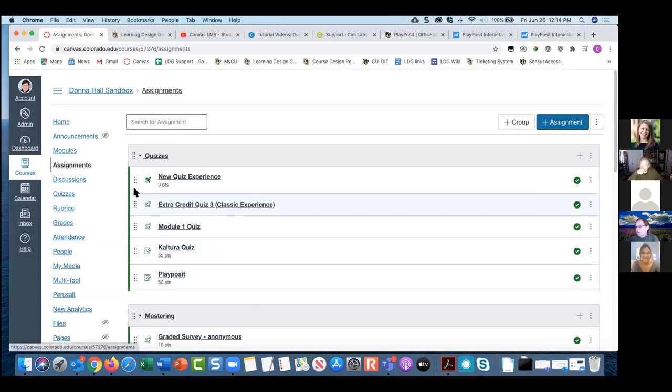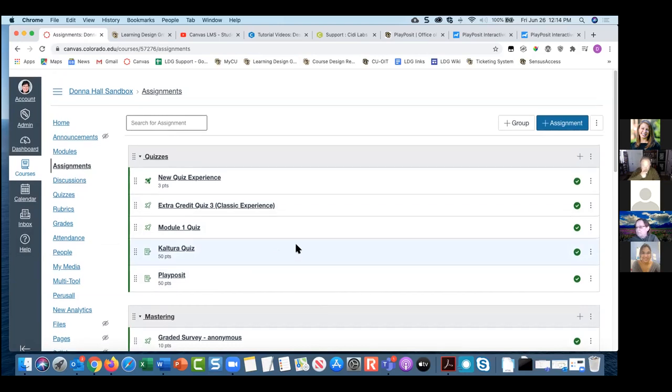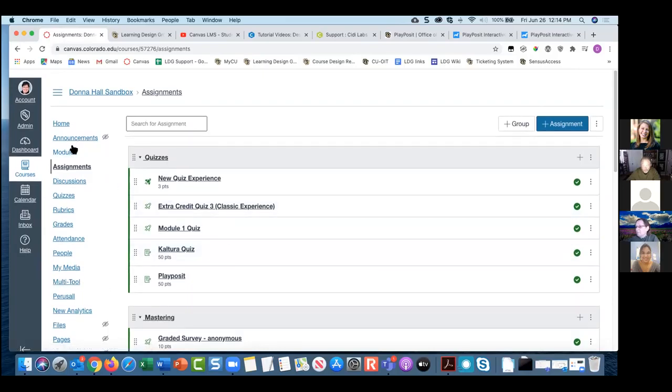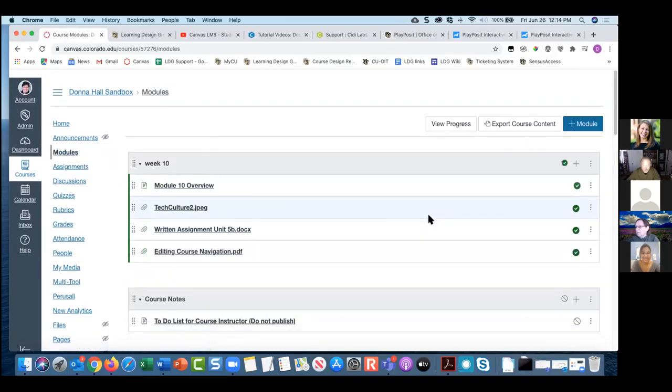Okay. So related to the video. You said we shouldn't put videos directly into the modules, but rather in My Media. And then the way that you linked things in was into that module 10 overview page. What if you just wanted to have a link at this level for the student?